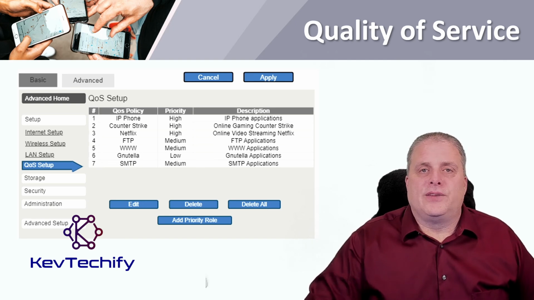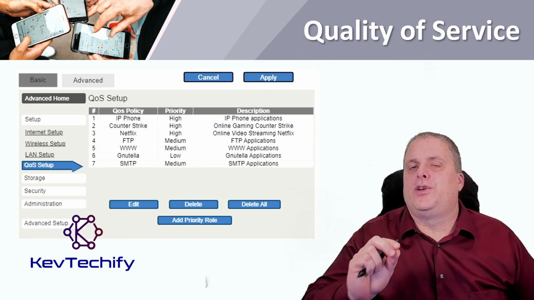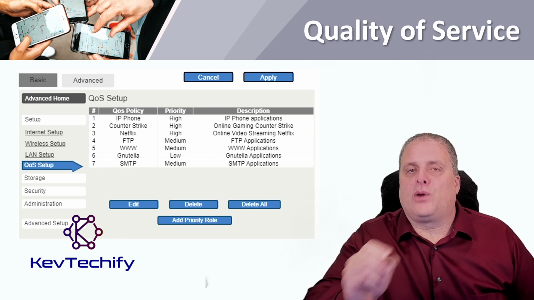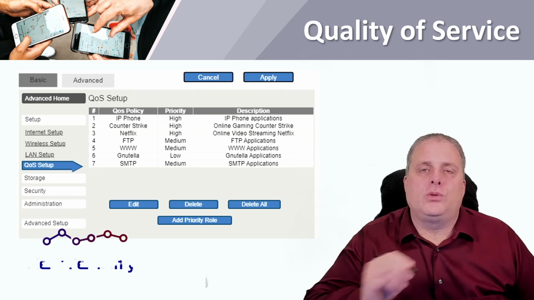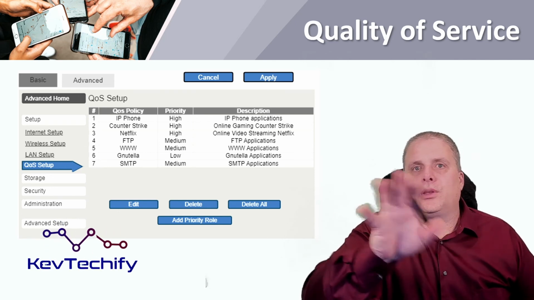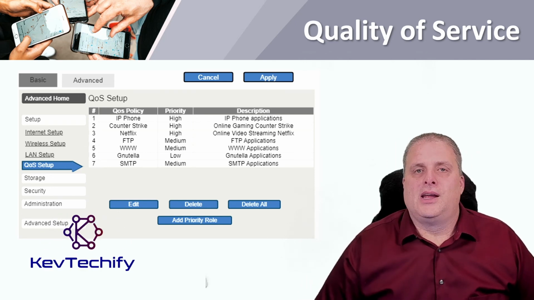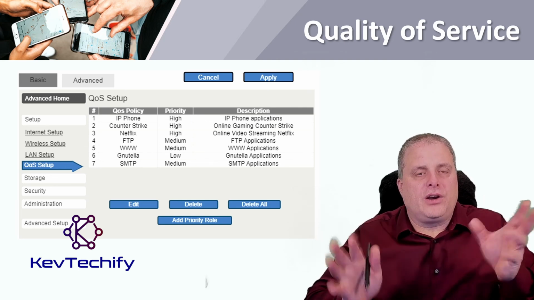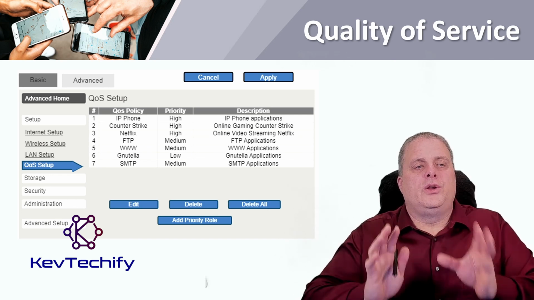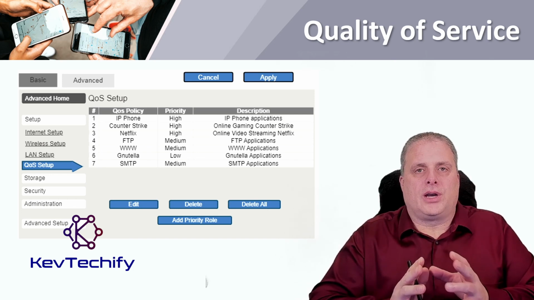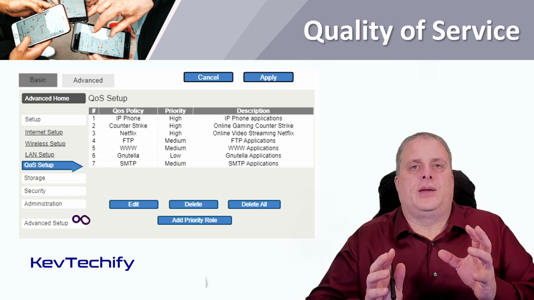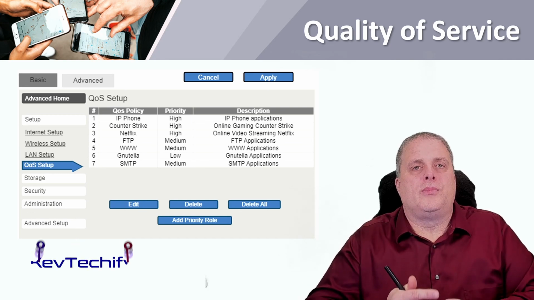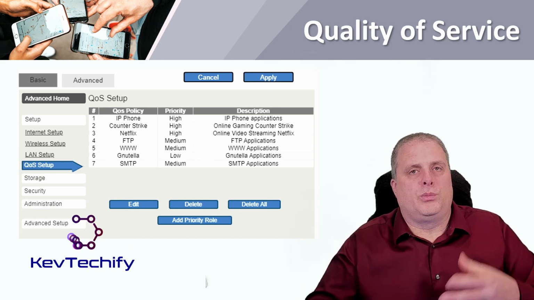It's effective, because if you have to wait an extra half a second for your web page to load in, is that really a big deal? You probably don't notice it. You're probably looking at the parts that loaded in, you're fine. But if you've got a phone conversation that keeps cutting in and out, that's very annoying. And so you want to make sure you give the right traffic, the important traffic, what we typically call the real-time traffic, a higher priority to make your quality of life a little bit better.